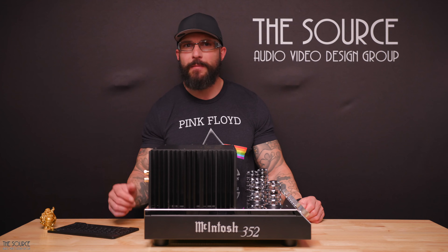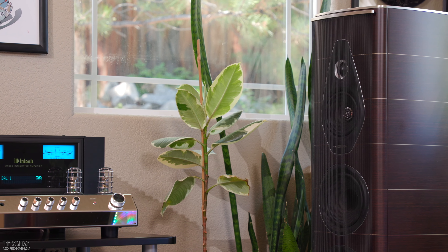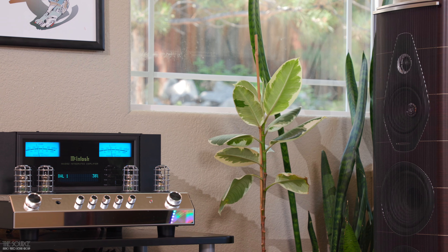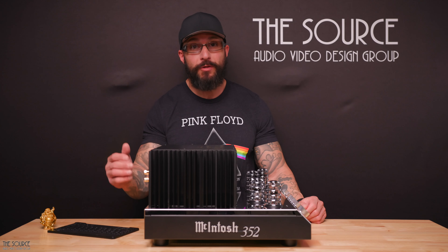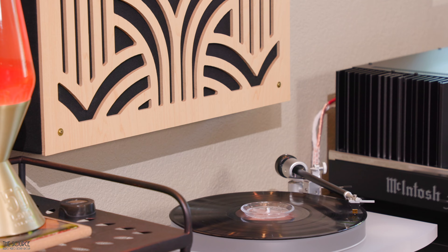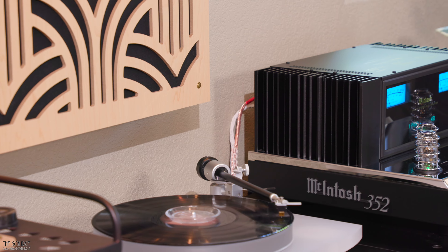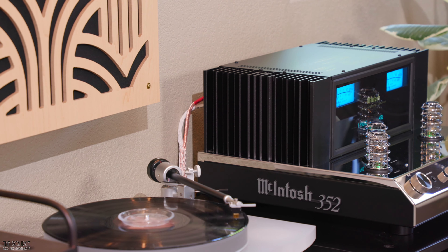Without tone control on either amp, the MA352 has less emphasis in the sub-bass region than the MA252. The MA352 has a bit more emphasis in the upper midrange and lower treble regions, giving it a more refined, tight, and resolving sound quality. In comparison, the MA252 sounds a bit richer, less defined, and more forgiving when paired with the Chord Hugo TT2 on filter 2 or with my Marantz turntable. I hear similarities between my reference ARC i50 integrated tube amplifier and the MA352 in the upper midrange and treble region; however, the i50 presents more sparkle and air in the treble, and is not as emphasized in the bass or as punchy as the MA352, thanks to McIntosh's solid-state output stage and significantly more power.